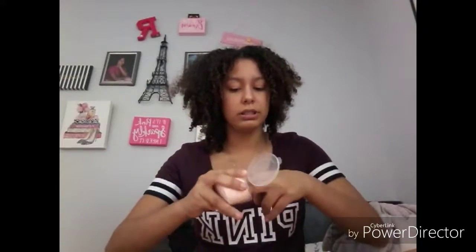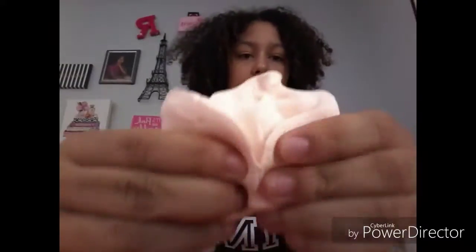The next one I got from Wish, and I don't know what type of slime this is, but it's very soft. You can't really hear it — like, do the poking sound. It's not really hearable. But this is what it looks like. It's not sticky at all. It can't really stretch that much, because it just becomes like this. It's not that good of a stretch. It's all over my head, but it's not sticky, so that's good.